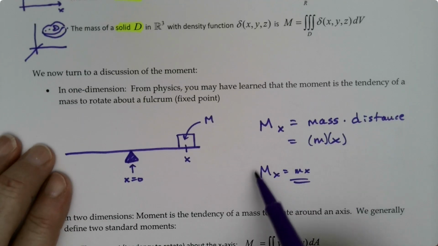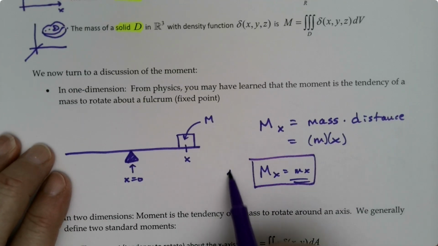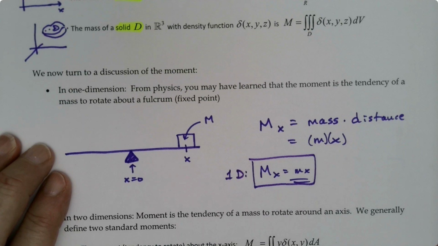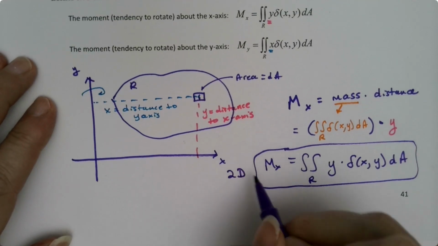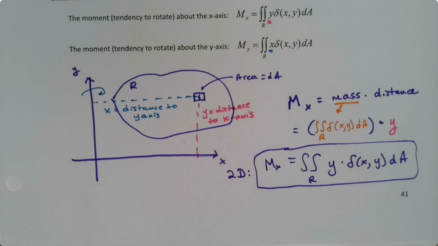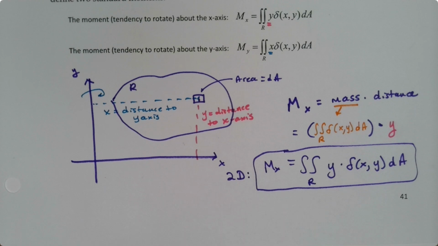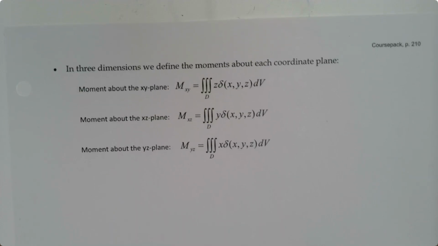So in one dimension, it's this. In two dimensions, it's this. And obviously the other one works similarly. I'm not going to derive that. So now you're probably guessing, what about three dimensions? Yes, exactly. So then in three dimensions, how does that work?